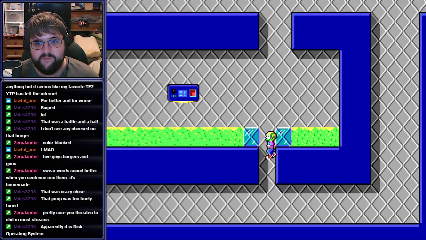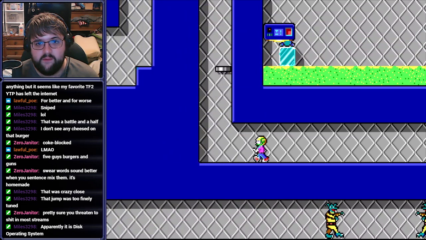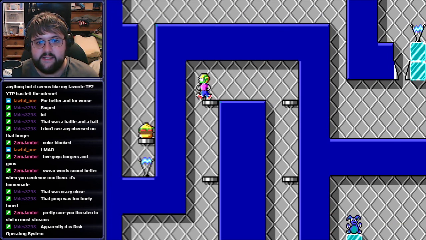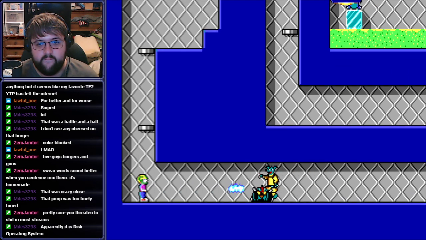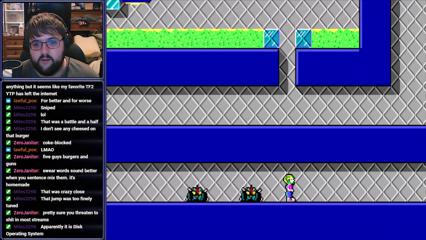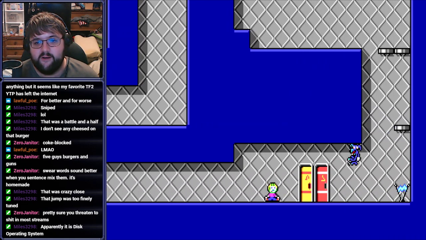Uh-oh. Uh-oh, Paschettio. How many lives I got? I got plenty of lives. Plenty of lives. Yeah, see, there's nothing to worry about. Except I need the key cards, I guess.